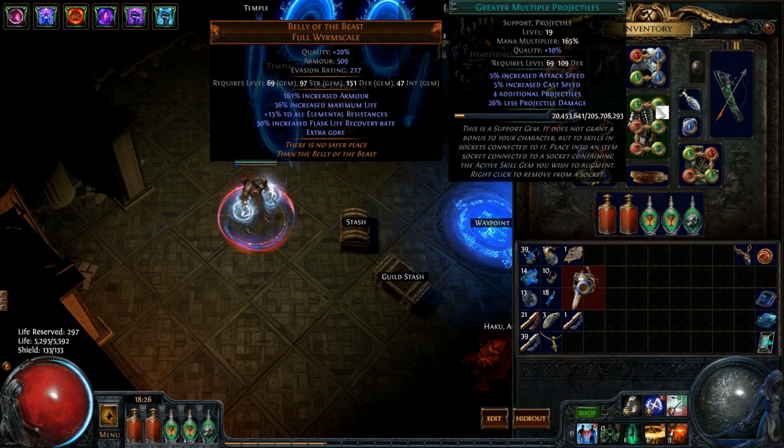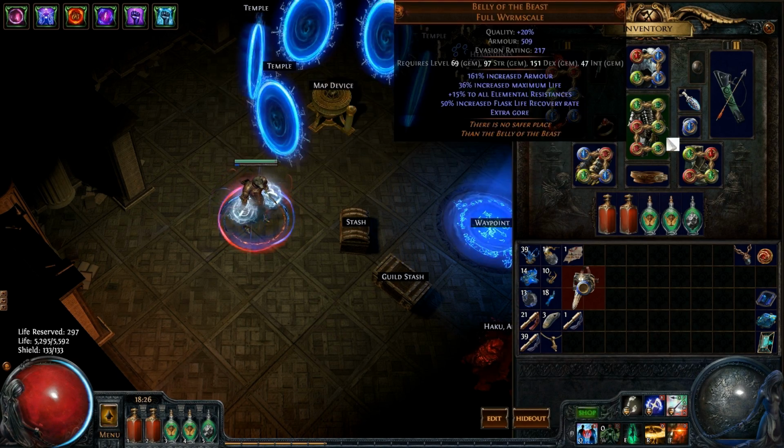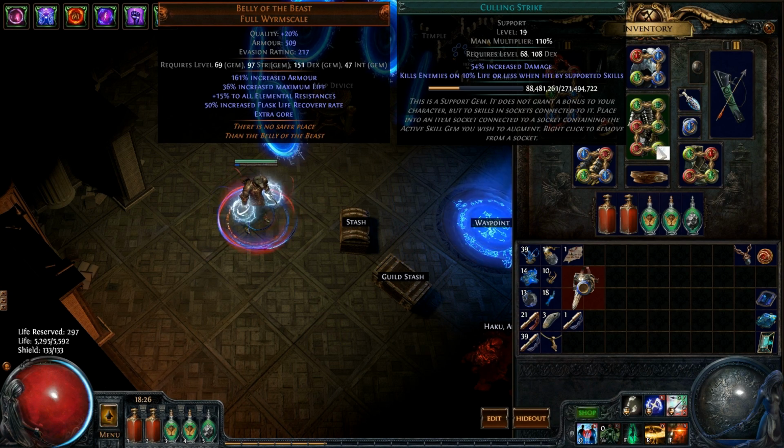End up being different. You can also use Split Arrow with Chain instead, but that's a whole other story we'll talk about later. The third important link to have in this is Culling Strike. Now, if we're not getting last hits, we're not casting stuff. It doesn't count as our kill if we're not actually killing it with the bow. So we have to actually end up dealing damage ourselves or being able to get last hits. If our minions kill stuff, it doesn't count.